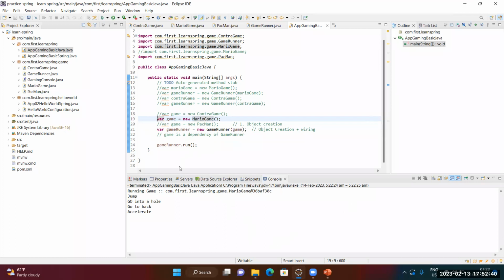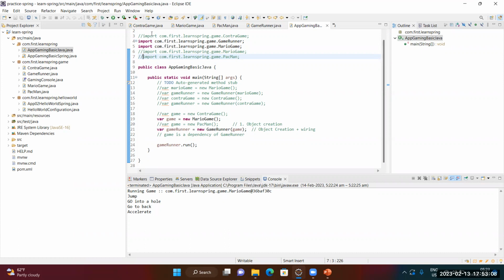So what we have done is we just added an extra interface on top of all these games, so that we can introduce a very good way of programming, to not create any tightly coupled objects and dependencies between these classes.